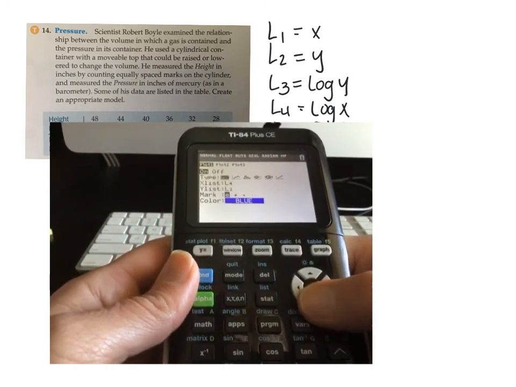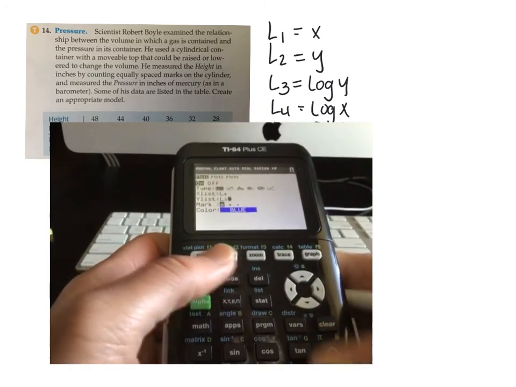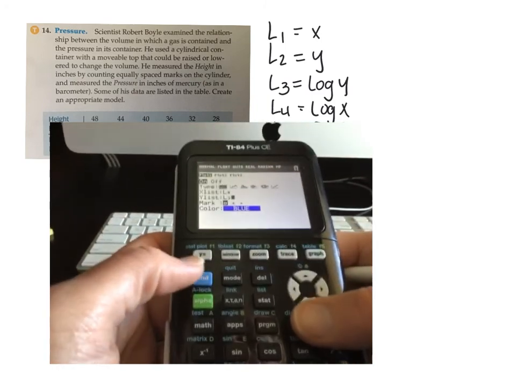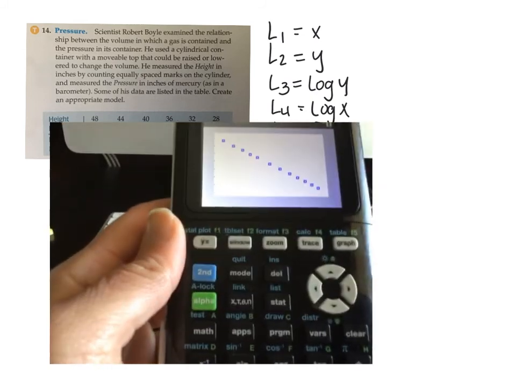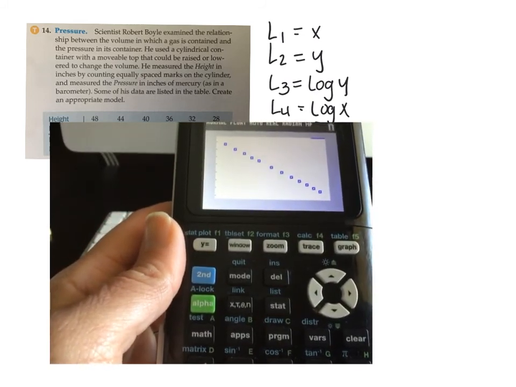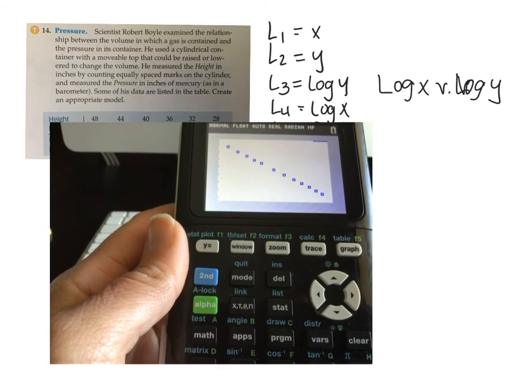Let's do log x and log y. So zoom 9. And that actually looks really straight. So right now we are at log x versus log y.